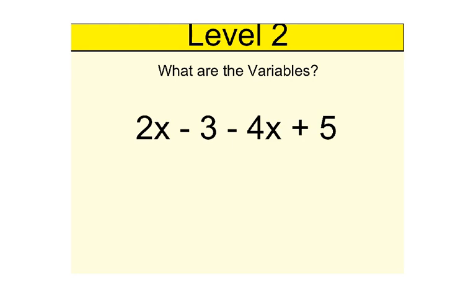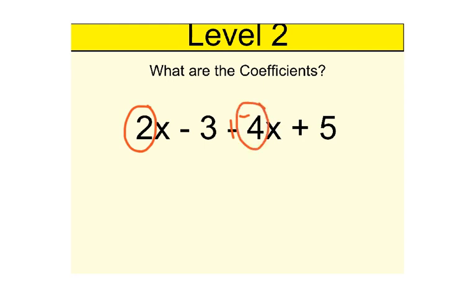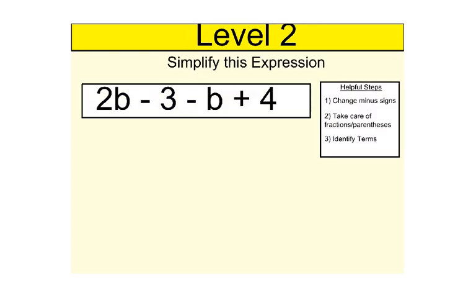Last, well, I'm not sure if it's last, but it could be. What are the variables? There's only one variable. Now it's written 2 times, but my variable is just x. What are the coefficients? Coefficients are the numbers that are in front of the variables. So the 2, and in this one we're going to change it to plus a negative, so it is a negative 4. The other ones don't have variables, so they are not coefficients, they're constants.